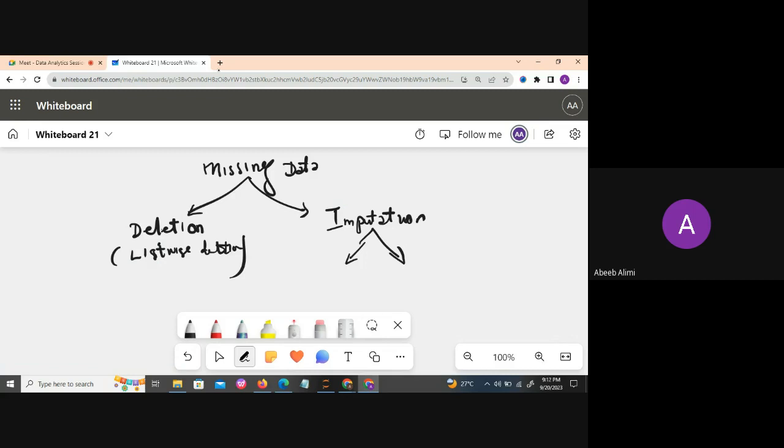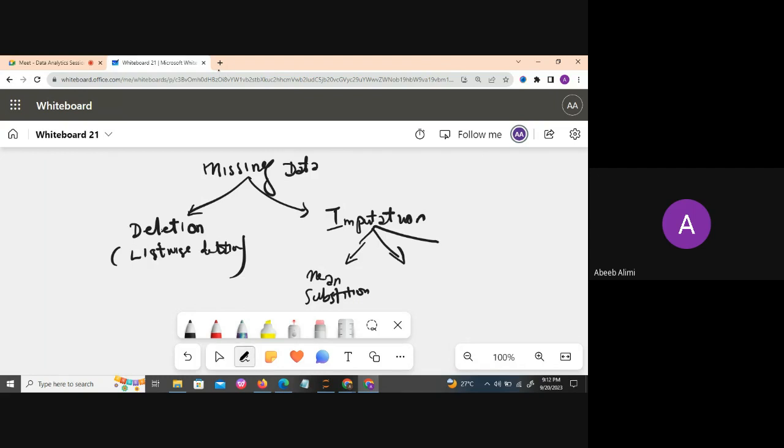One of the techniques we deal with in imputation is mean substitution. Mean substitution means we check for our missing data, and instead of deleting it, we replace it with the mean of every other record in the same column. We'll give more insight into this.